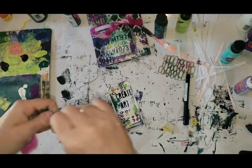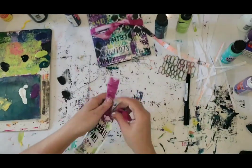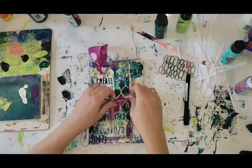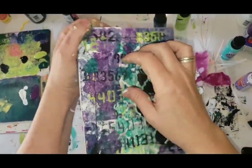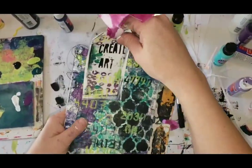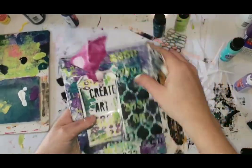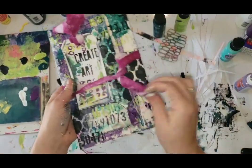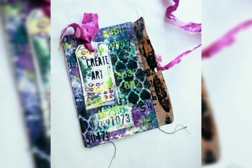And I'm going to use that same fabric to put a little ribbon on the top of my tag. And then I decided I really wanted like a little pocket, but I didn't want to cover anything up. So I found a piece of plastic, like a little cellophane bag, and I cut off a little piece and I sewed it right to the cover. And it totally works, and it's this perfect little pocket. So all those extra tags, I can create new ones, change it out on the front, so it can always have a different feel depending on my mood.